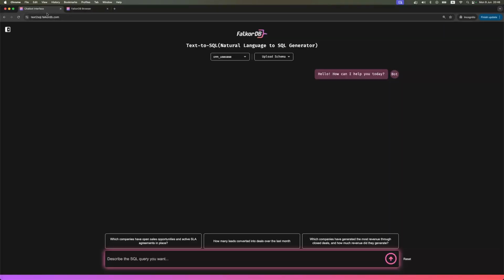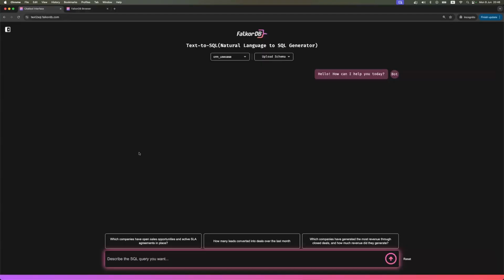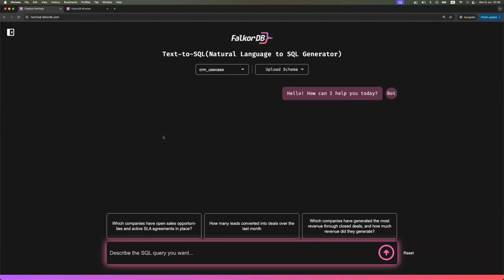And so the demo itself is available online. You can see it under text-to-SQL.falkordb.com. It runs against this database. And so you can think about the catalog itself as a CRM catalog where you have all sorts of different tables managing your CRM system. Let me just enlarge my font here. And so we have a number of prepared questions, but you can put in your own ones.